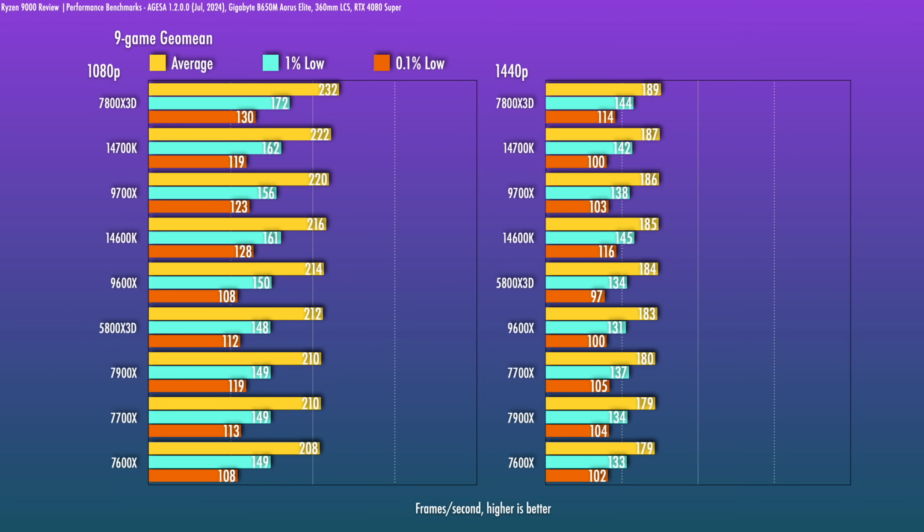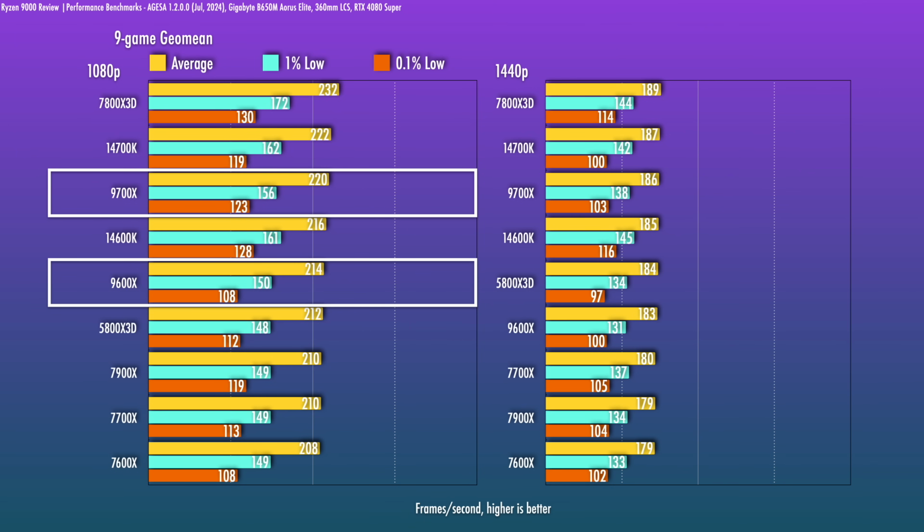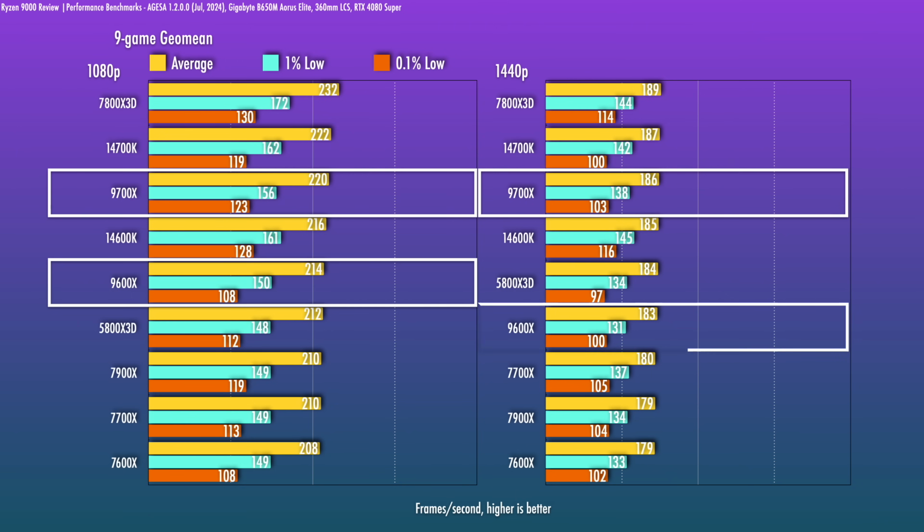As a whole, the recent gen CPUs are all solid gaming CPUs. At the top, the 7800X3D is not going to be caught. While it's not the strongest productivity performer, the 5800X3D is still an absolute beast of a chip for gaming. The 9600X and 9700X do pass it at 1080p, but only just. And this one is still very much relevant in 2024. So if you are looking to stick with a gaming focused chip, then definitely hold out for the Ryzen 9000 X3D chips. And even then, I still think the 5800X3D is going to be very competitive.